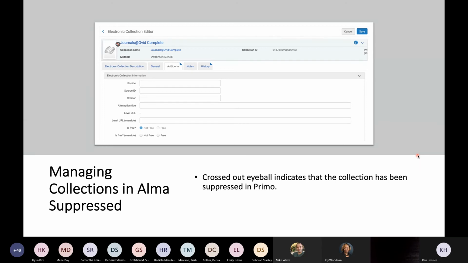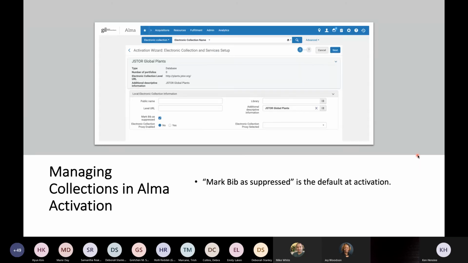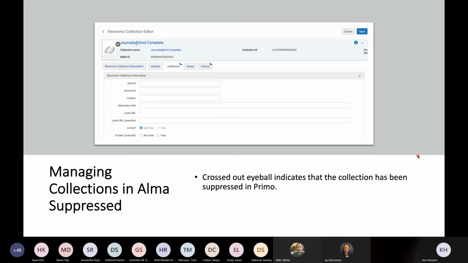And so once you've activated the collection, and let's say you did not unsuppress the record, if you go into the collection level, this is what you're going to see here. This little crossed out eyeball thing indicates that the record has been suppressed and is not discoverable in Primo, which is the default.